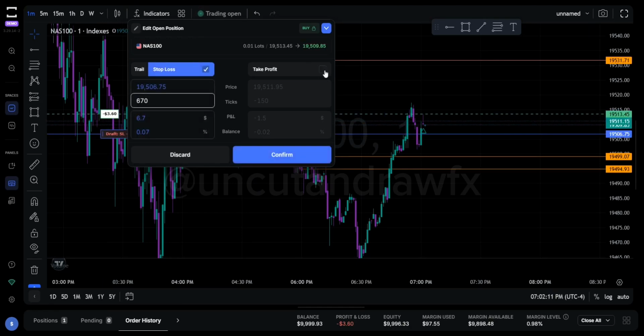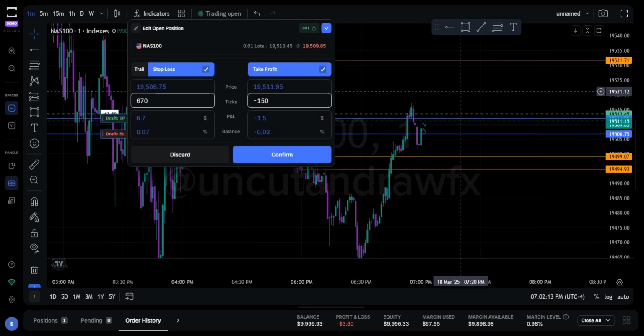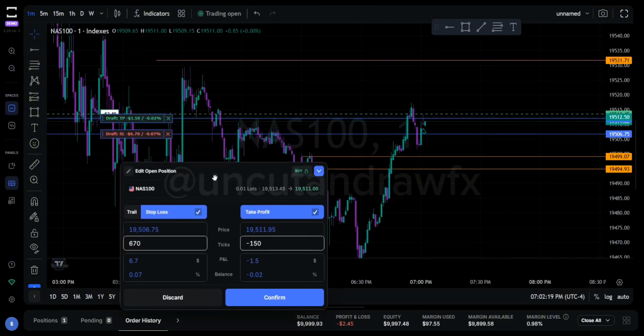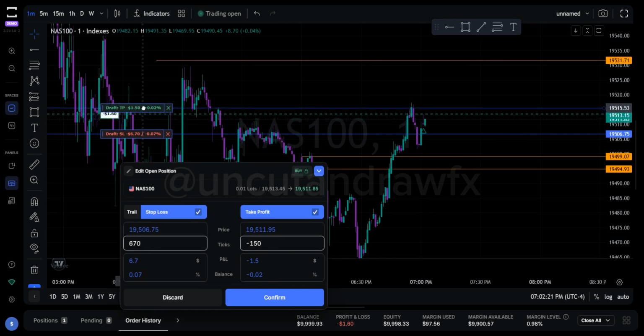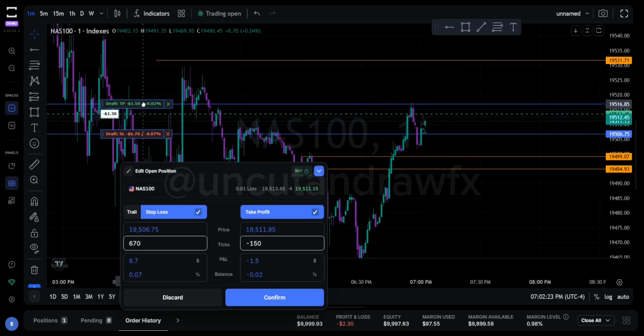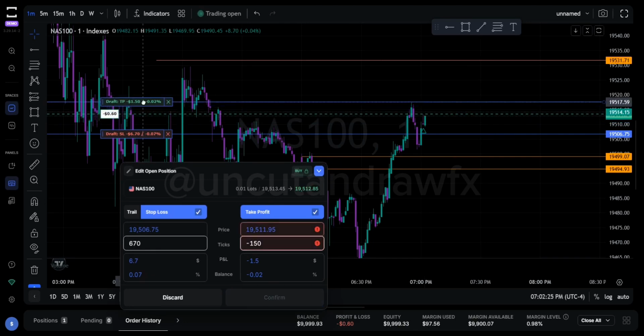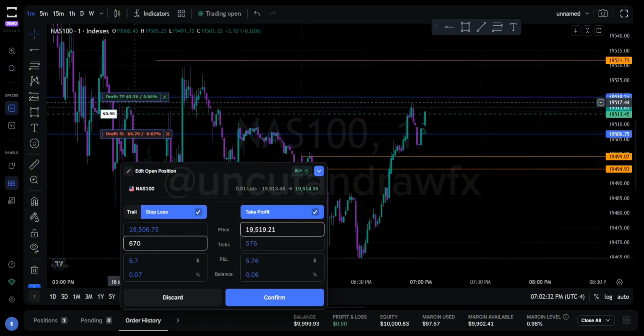Now, to create your stop loss and your take profit, you can do it a couple of different ways. You see here, we click that. You can adjust your take profit, which is where you want to get out of the trade in profit.